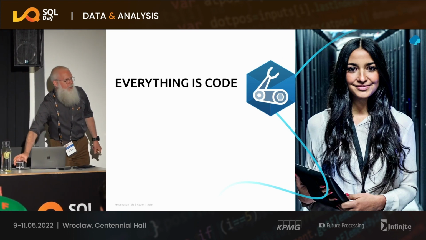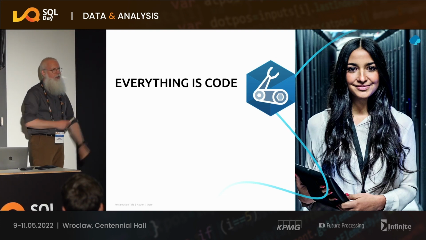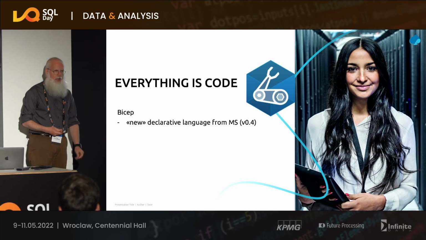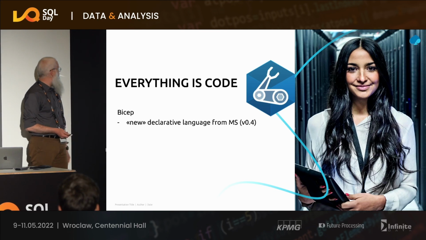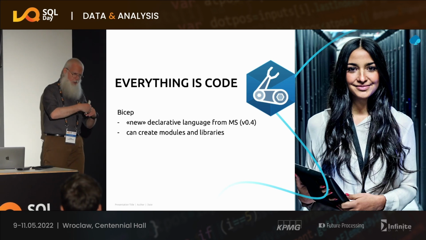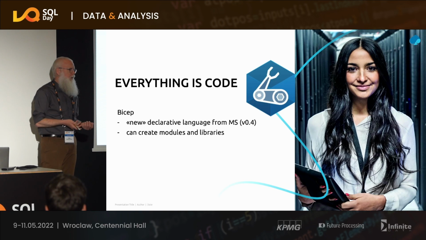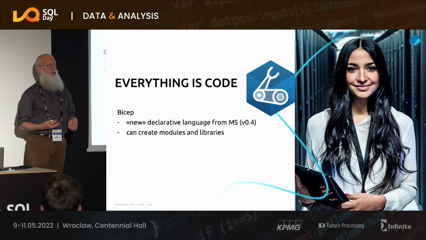Then you have Bicep, and of course, I guess you have taken the pun already on ARM and Bicep. So it's the new language. It is only in 0.4, at least when I checked last time, might be 0.5 now, but it's still, if you just run and develop resources in Bicep, you can just as well develop them in ARM. But the challenge or the benefit of Bicep comes once it's a declarative language, so it's a bit more powerful and you don't have to write as much code as you do in ARM.